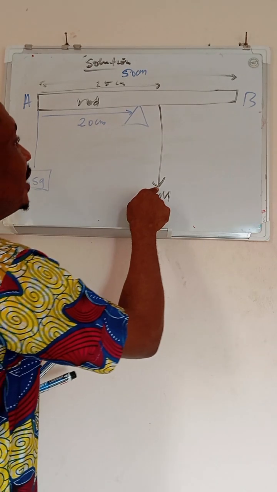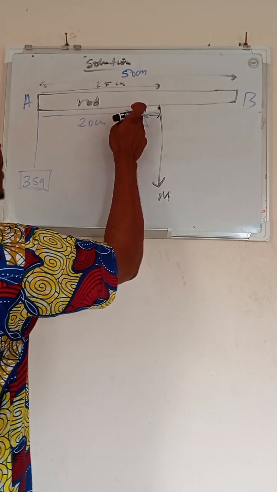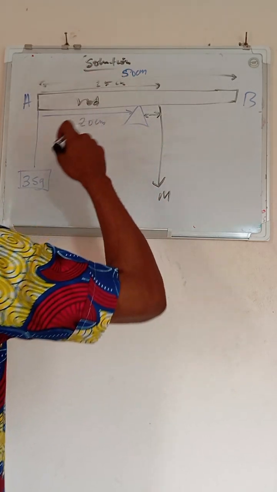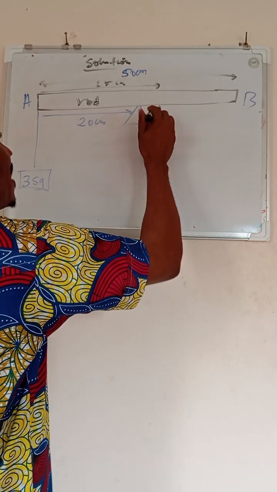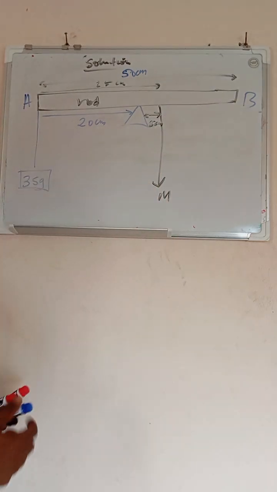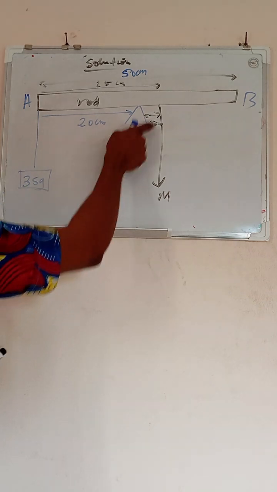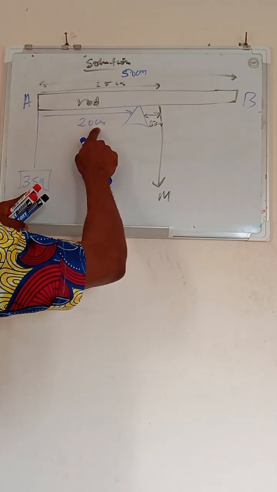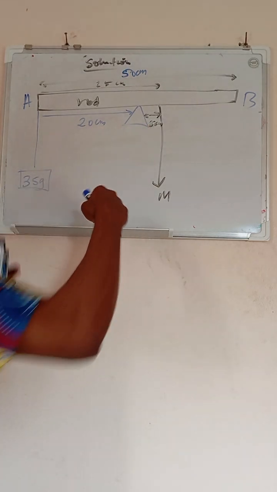So what is the distance from here to here now? From here to here is 20, and from here to here is 25. So here will be 5 cm, because we have subtracted 20. And since this mass is in gram, we don't need to convert anything. If this were in kilogram, we would have converted cm to meter. But since this is gram and this is cm, we continue.